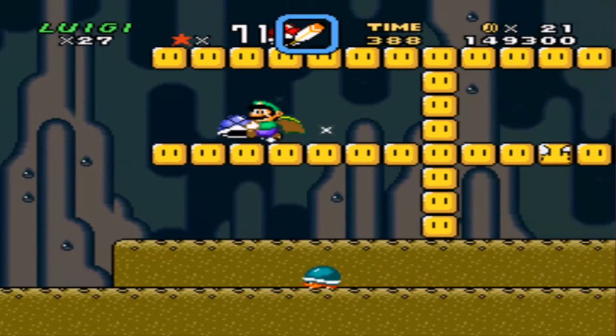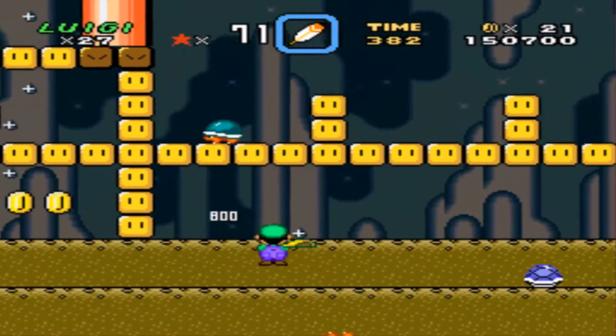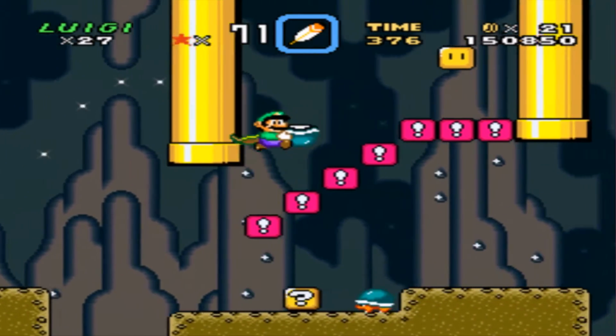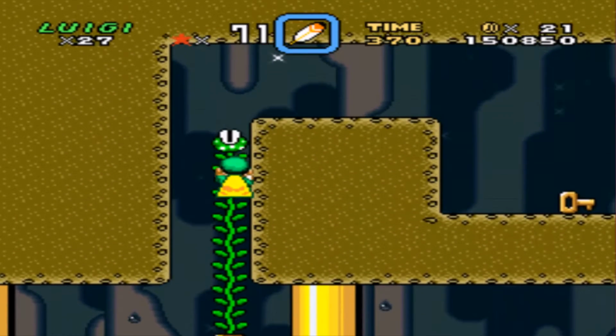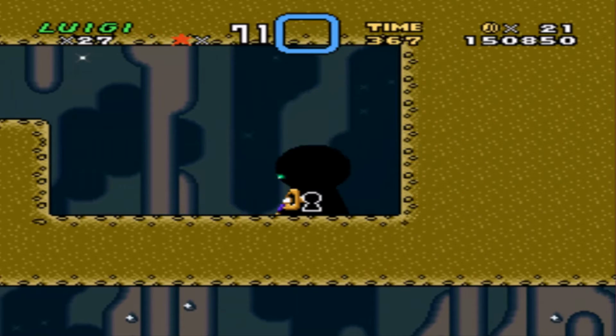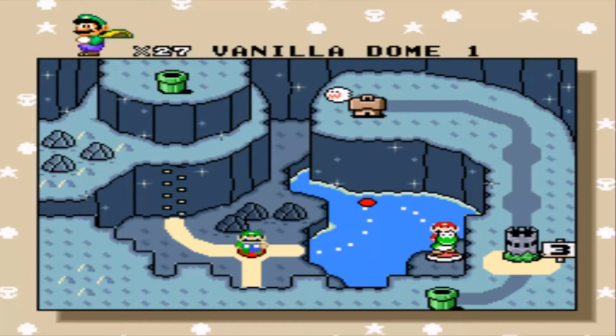When I was a kid, even then it just made sense with the colors. Why didn't they do it? It would make perfect sense to get a fire flower out of those. But I guess not. That's the secret exit right there. You could easily just use Yoshi and fly up there, but I would like to do this the right way, like the game wants you to, just to show y'all how to do that.